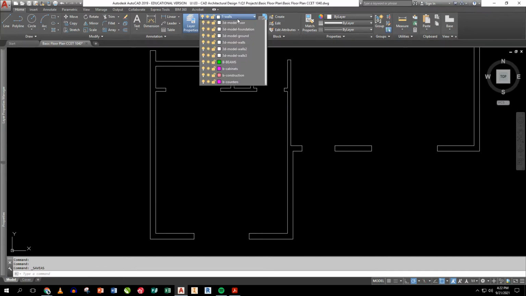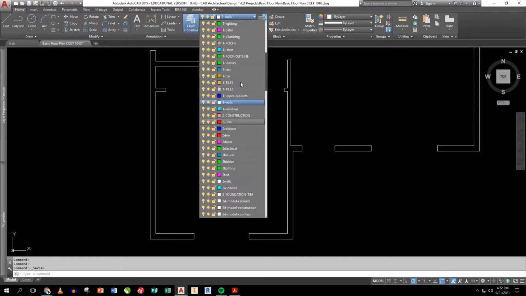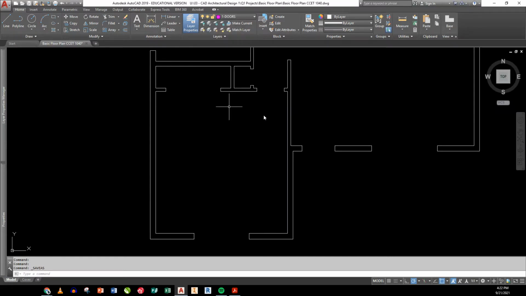So I'm actually going to go up here and pull down my layers and find my doors. So here's my doors layer, and I'm going to draw in a door. Now, doors are interesting things. They should swing into rooms and into adjacent walls. In this building, this one right here is a bifold, and this one right here is a single hung. You can do a simple door attached to where the hinges are, and point it straight out at 90 degrees to the door opening, or at an angle, and just tell it to go 30 inches, which is 2.5 feet, the door opening here. That's the simplest form to do, and that fills our requirement.